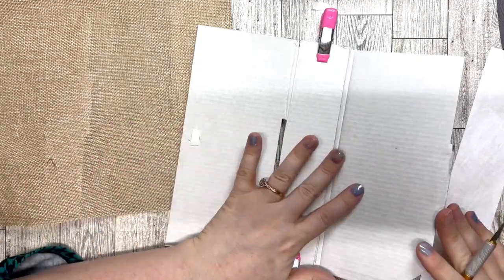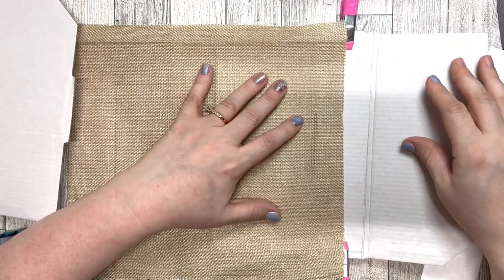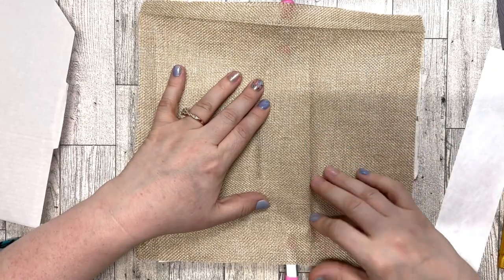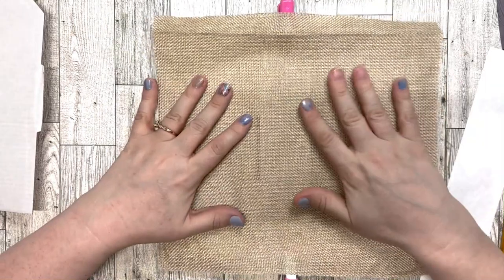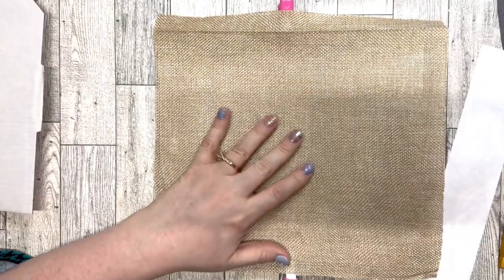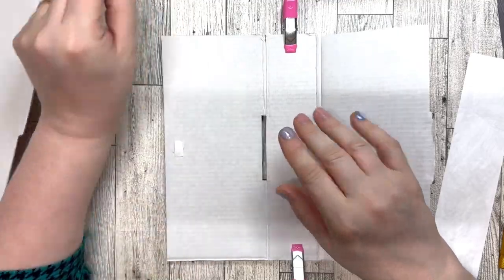So that's reinforced. And then I'll put a strip on this side and do the same thing for the other piece. And then I will cover this with this. You know what? I think I might just glue it together first and then cover this whole piece. Yeah, I think I'll do that. So I'll do the Tyvek, glue these spines together, and then glue this over the top. And I'm going to use PVA glue for this. There is a coating on the back of this, so it's not going to seep through. So Tyvek, glue the spines together, and then cover with this.